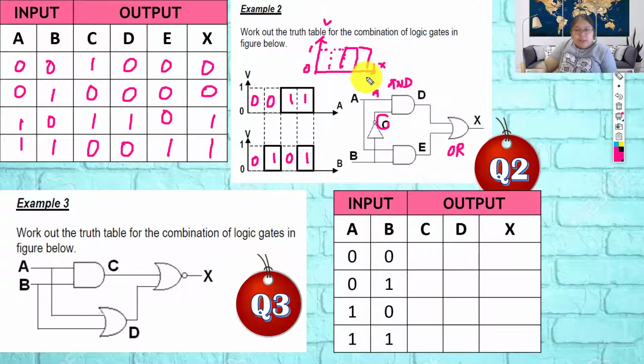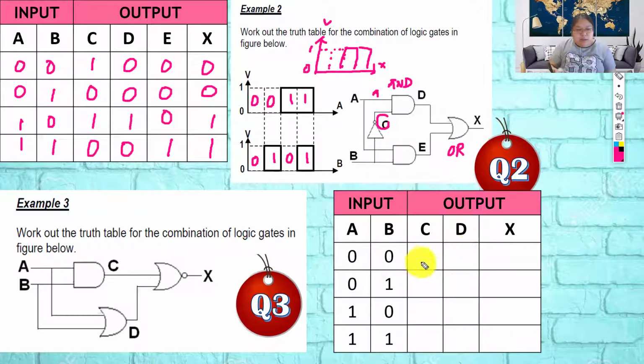Okay, then we go to question number 3. For question number 3, they provide a table and also provide the inputs. So you just follow. From here, I just write the answer. We don't need to discuss it already because we know the pattern.